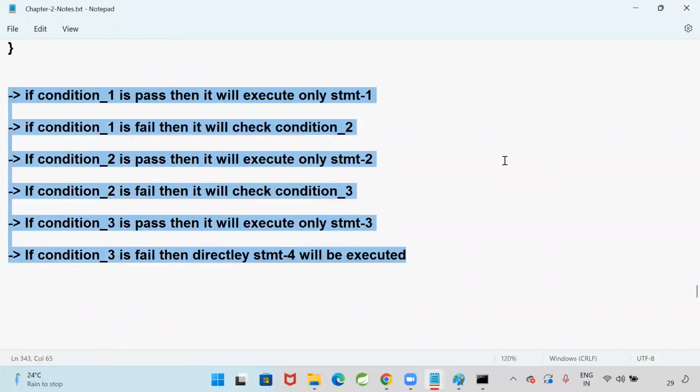If, else ladder we are trying to create. Got it? Yes. Let us write a program.